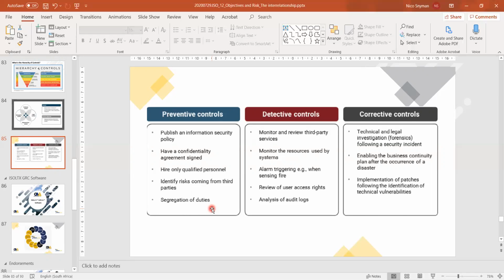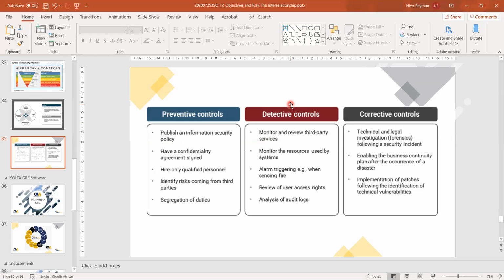That you don't sit and wait for something to happen, and then you are trying to manage the emergency, and then out of the emergency build a control. That is totally wrong. If you're looking at detective controls, there are a lot of detective controls that we are working with. In the simplest form, your house and your car. Your car has got an alarm. That is a detective control. If somebody tampers with your car, the alarm is going off. There's no person close to it. The alarm is going off.